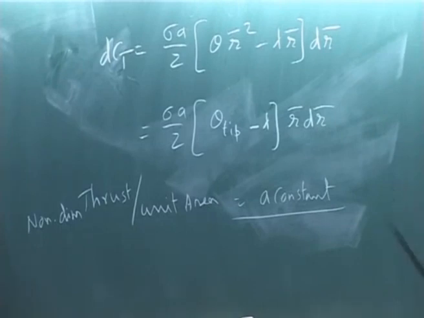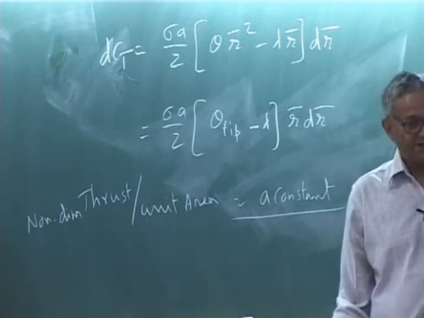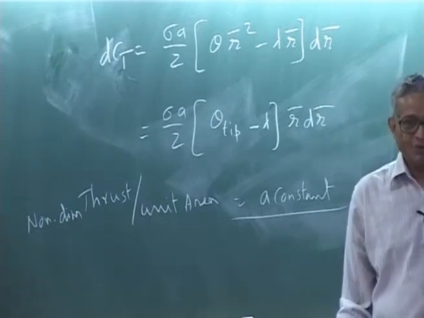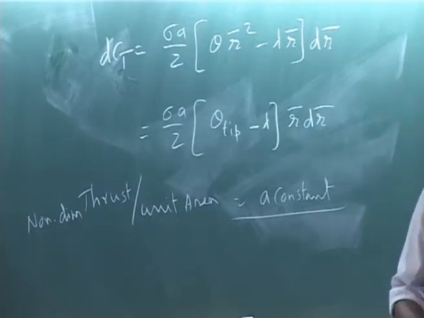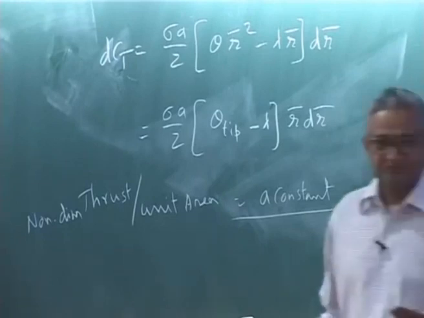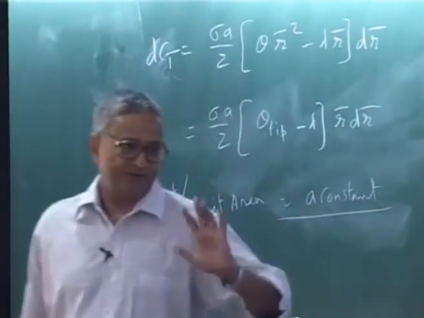It is like my entire weight of the helicopter is uniformly distributed over the rotor disc. In other words, equal area support equal weight, which is a good design because you do not want to put some heavy load in one place and very lightly loaded in some other region. So you see the uniform inflow has lot of implication. That is why you have to try to achieve that uniform inflow.